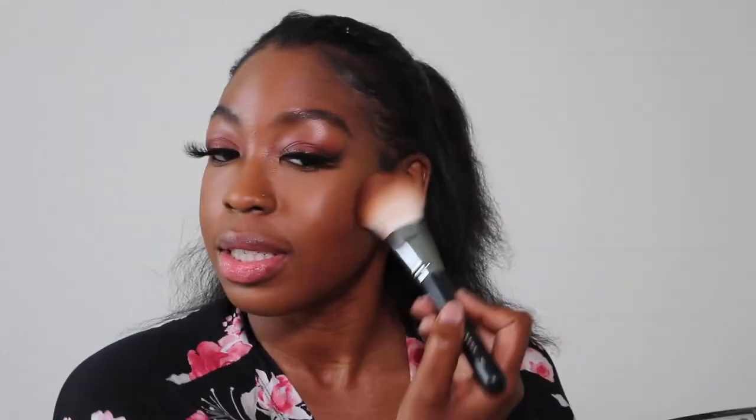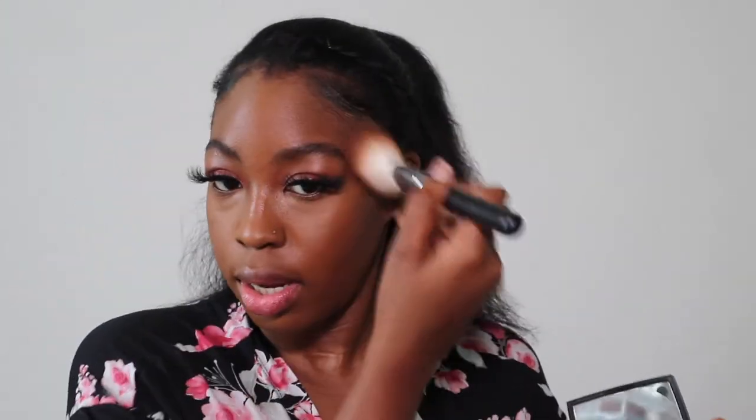And then I'm going to take my Anastasia powder bronzer in Mahogany and this big Morphe brush and just bronze up the cheeks a little bit. I love using this big brush because it just makes it look so much more subtle, and the whole carving out the cheeks look, I'm just over it. The look that this gives you, I'm really obsessed with it. It kind of gives you like a blush combo. Obsessed. I'm gonna set with NYX Bare With Me.